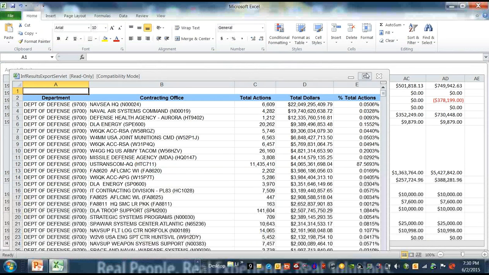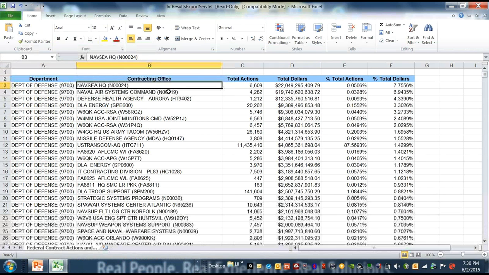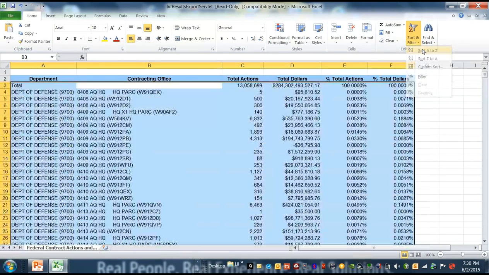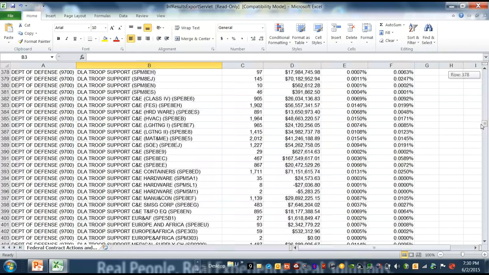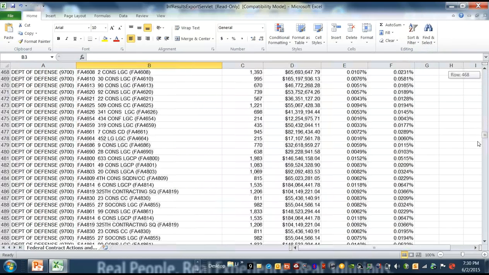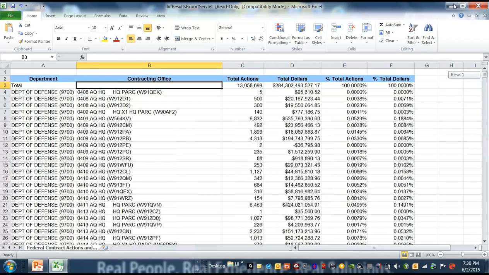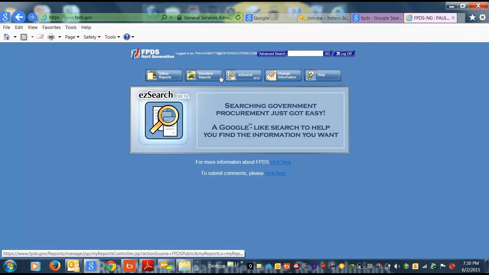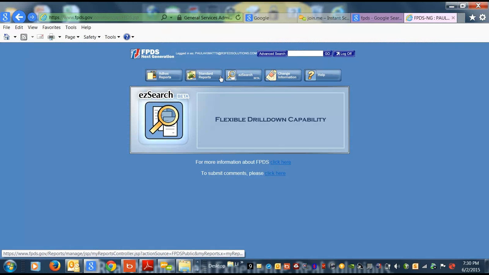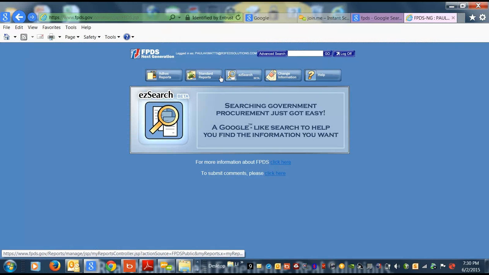So I pull it up. Let's sort this again from A to Z, and we can go down. It gives me a general idea of the Department of Defense. I don't think this is a good example. But again, you can focus it on agency, and I'll go back to a previous report that I created through the ad hoc that's going to demonstrate it a little better. But you get the gist of what I'm saying about being able to drill down on agency.